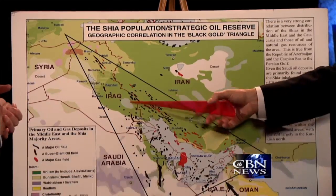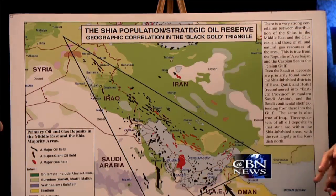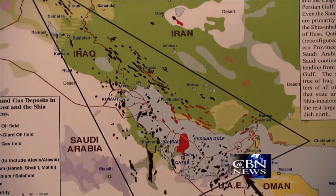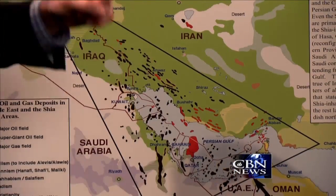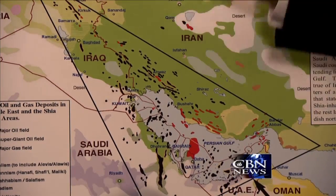This map shows the black gold triangle but also shows that the Shia are a minority in Saudi Arabia — about 2 million Shias out of 22 million Saudi Arabians — but that 2 million Shias are all sitting right in the eastern provinces where the big oil reserves are. Iran is a majority Shia Muslim country. Eastern Iraq, where all that oil is, is majority Shia. Eastern Saudi Arabia, where the really big oil reserves are, is majority Shia. Iran's goal is to become the Shia powerhouse — the Shia caliphate — and 56 percent of the world's oil and gas lies inside Iran's potential Shia caliphate. But the key is: how does Iran use a nuclear weapon to get Saudi Arabia? Which takes us to our final map.